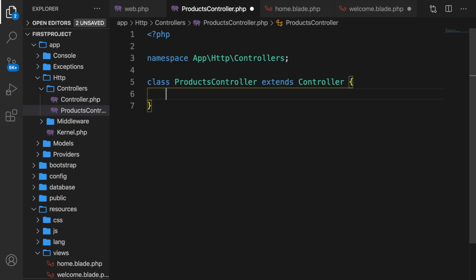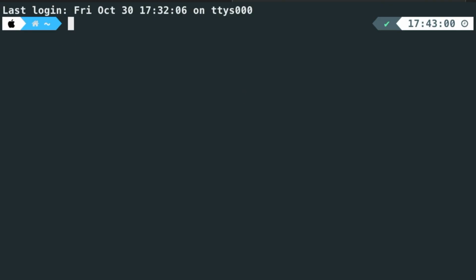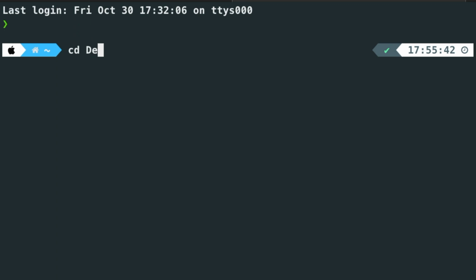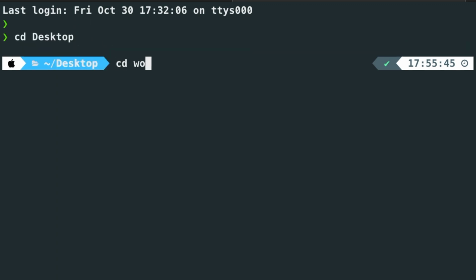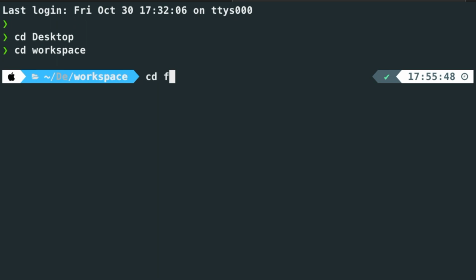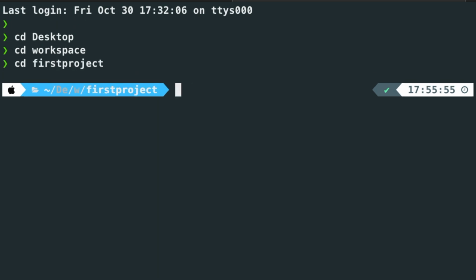And don't get me wrong, this works fine, but did someone time it? Because it took me way too long. Instead of doing this, we could use PHP Artisan to create a controller for us. To be honest, not only a controller, but a lot more things. So let's hop back to our terminal. I need to cd again inside my desktop, cd into my workspace, and then I need to cd into my first project. And by the way, it might look longer now because I'm explaining it, but when you get used to PHP Artisan, you'll understand that using Artisan is so much easier.